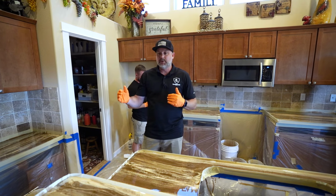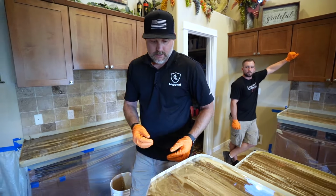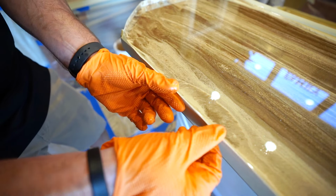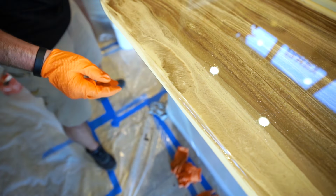We wouldn't want to say, hey, pull it in this time, and then it may be too early and most of it runs off. So we came up with some cool ways to kind of test. Obviously it's really thick right here, but if I fold this down, see how it's moving pretty quick? That tells me we could wait a little bit longer.